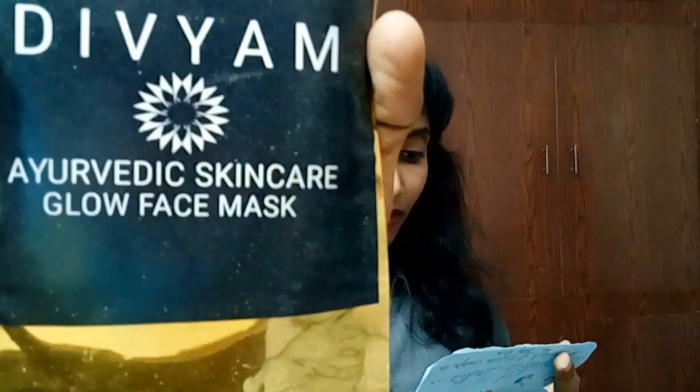The next item is a replacement product for last month's Lakme lipstick — also from Divium. This is the Divium Glow Face Pack, 100 grams, which costs 450 rupees. They replaced it based on equivalent cost. It's paraben-free and SLS-free, manufactured in June 2017. I'll just share what's included rather than reading all the ingredients.